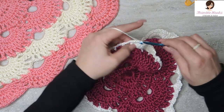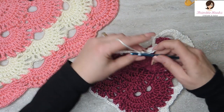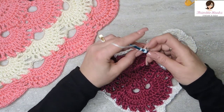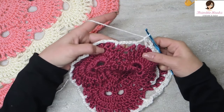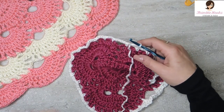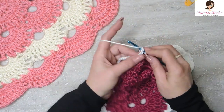Chain 3, single crochet in the next chain space. Chain 3 a second time, and single crochet into the last chain 3 space. Now we're back to an increase spot. 1 5 chain space. All 5 chain spaces are going to get 10 double crochets. So here we go.